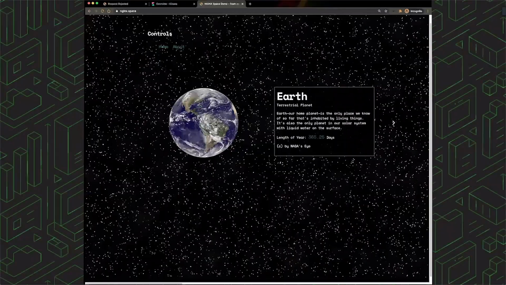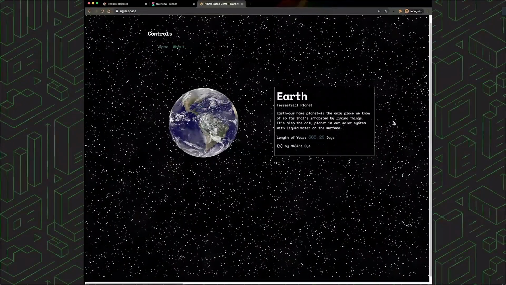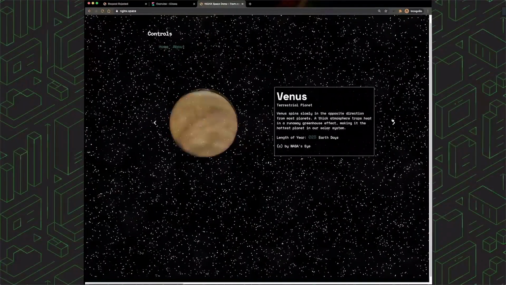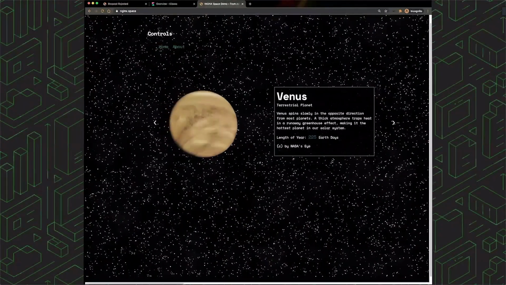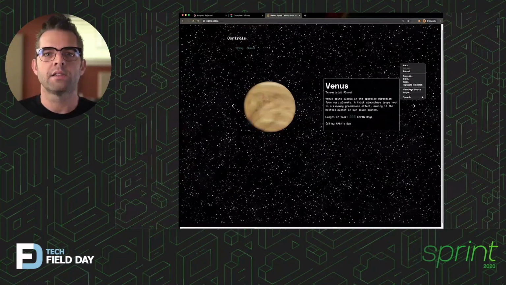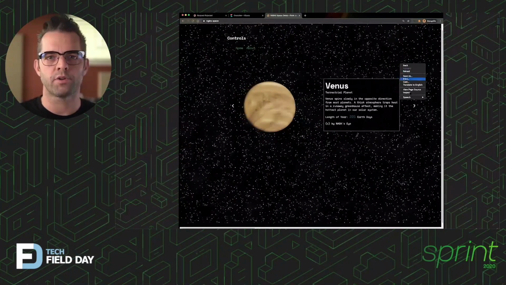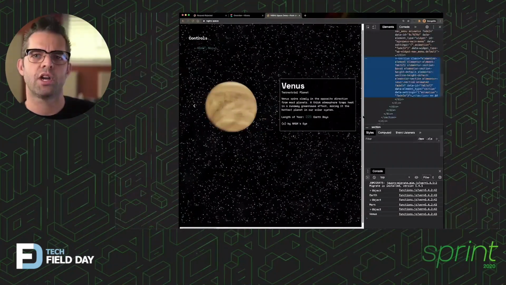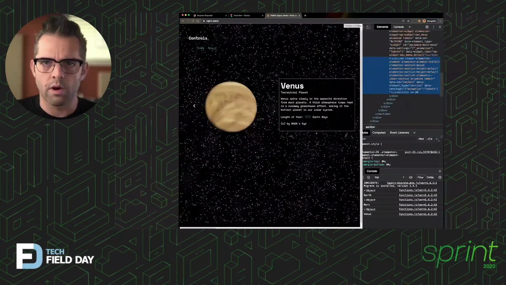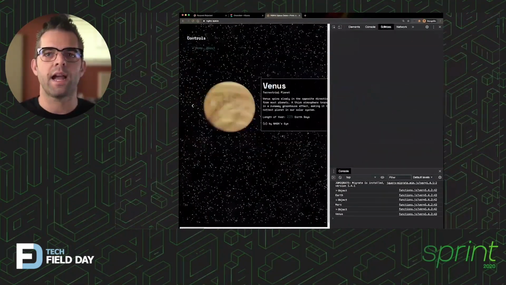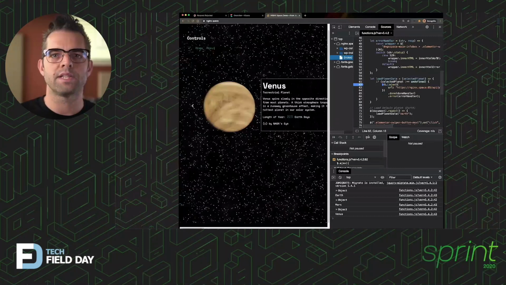Now, to demonstrate this, I'm going to go back to the application, and I'm going to toggle through the planets. At this point, I want to be able to intercept that API call to the back end, which is a known way to target vulnerabilities in the back end application, through its API. So to do that, I'll introduce Chrome developer tools. I'm going to find the location in JavaScript where it's making that particular call to load the planet data. So next time I cycle through that, I have the ability, through a breakpoint, to intercept it.